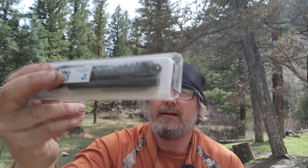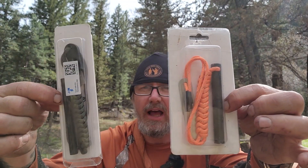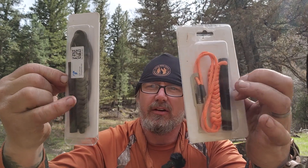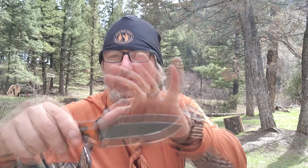The first thing you'll notice is that they're both really similar — it's a ferro rod, they both have a cord wrap handle, and they both come with a striker attached to the end. That's a preference of mine. I have ferro rods I keep on my knives, but with a knife you generally have to do some modifications to the back of the blade — straighten it up and get a nice 90-degree edge. Sometimes that's great for scraping a ferro rod, but it's not great for heavy work. Rather than modify my blades, I prefer to get a ferro rod that comes with a striker on it. I ordered both of these off Amazon and I'll link to them below.